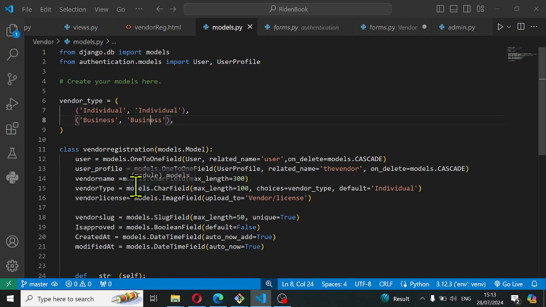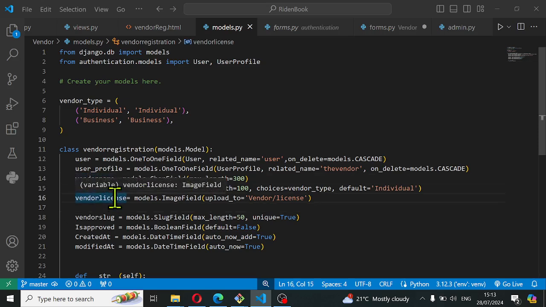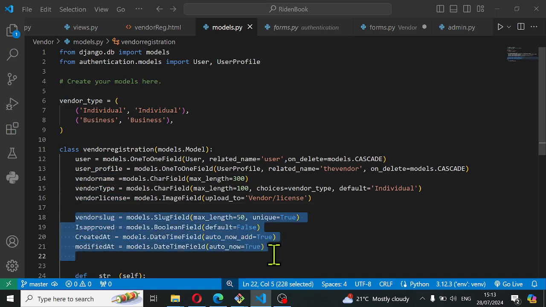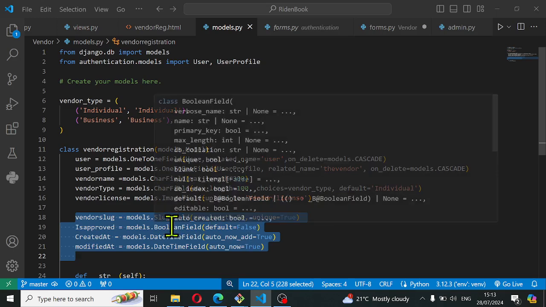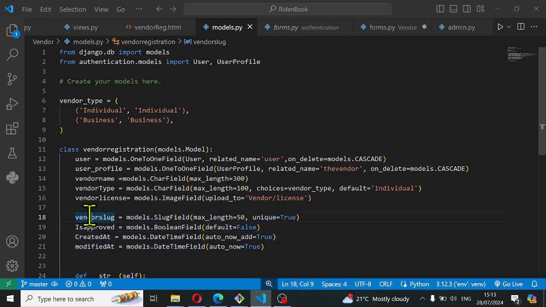Now, one last thing, I'm using only vendor name, vendor type, and vendor license in my forms because these four fields are going to be automatic fields. Now, vendor slug will generate automatically, and vendor slug is like a unique identifier.